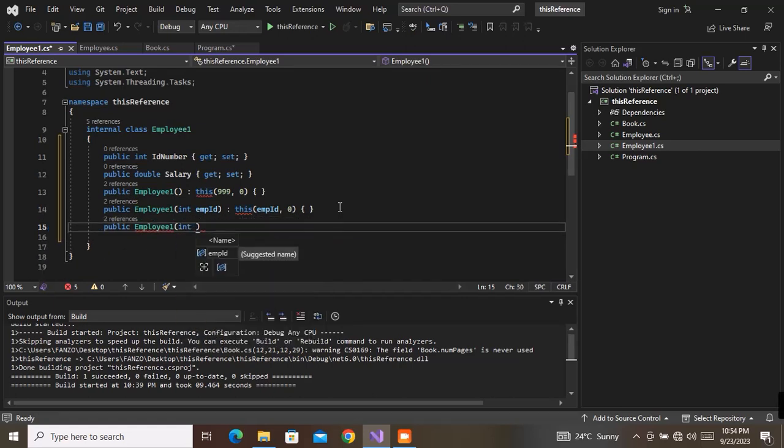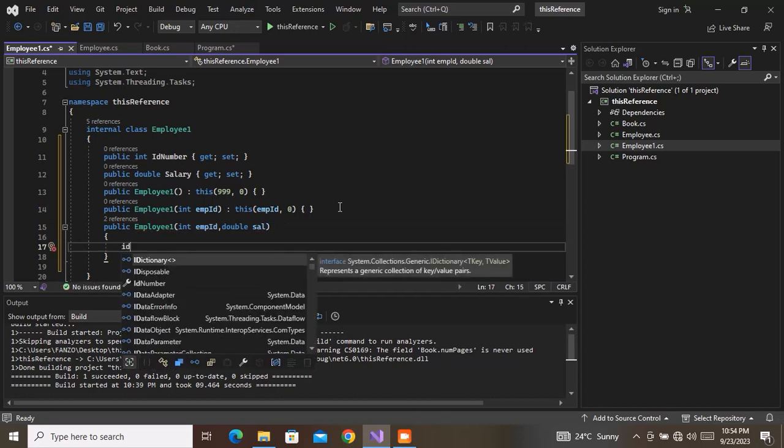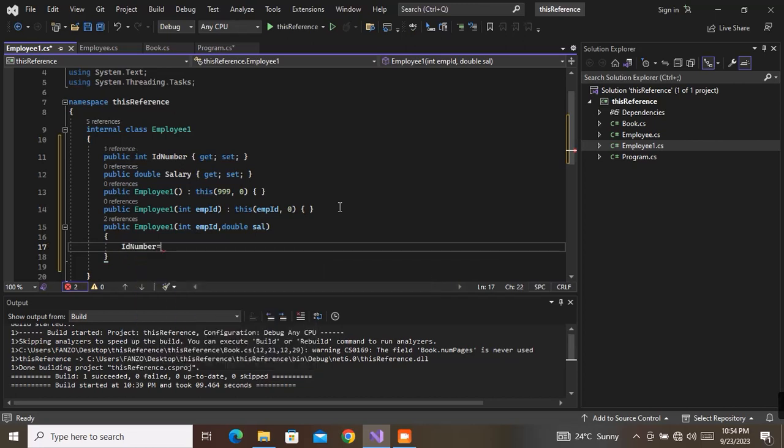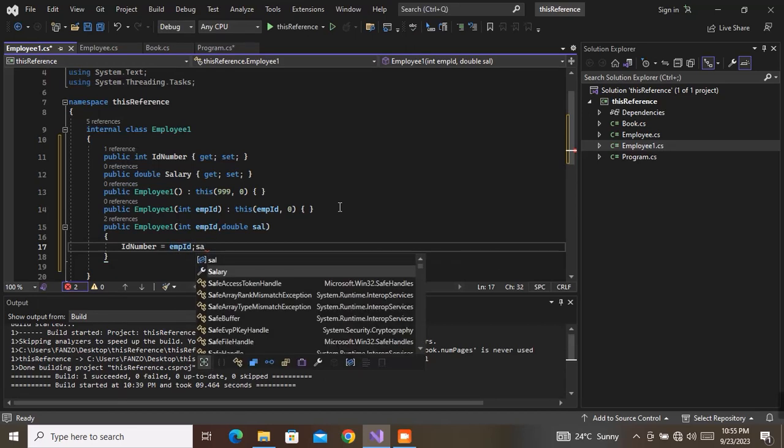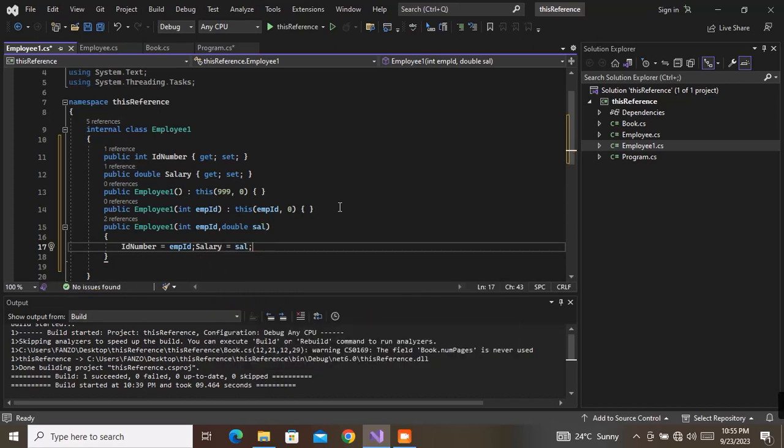The first one will be an int, and it will be employee ID, and secondly it will be a double, and that will be the salary. And I will say the ID number equals the employee ID, and the salary will be equal to the salary of this employee.